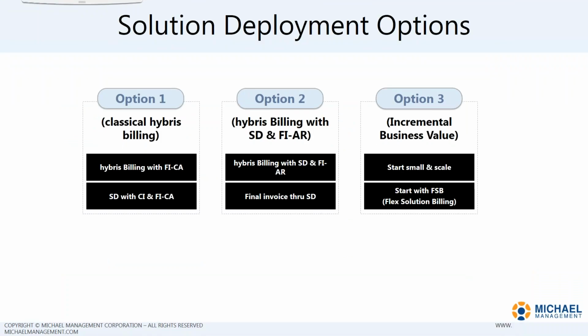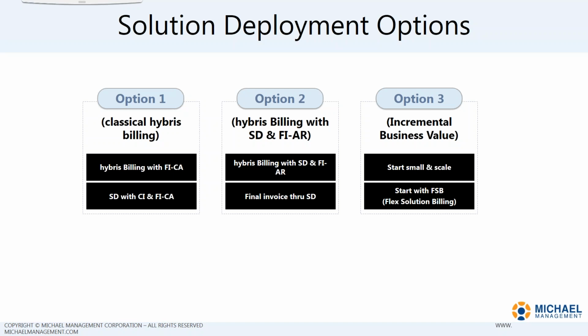Now, we spoke about the end-to-end picture, right? That's the big picture. But then really, the way customers deploy them could be very different from customer to customer, right? So we look at three broad level options. And, of course, for your client situation, it could be very different, or it could be one of the variants or maybe a mix of these. But broadly, we see that there are three different options that most customers could choose from.